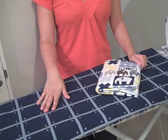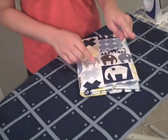So here we have our awesome geometric skirt fabric. This is actually our bedding fabric from Target. It was $7 on clearance. You can see how the dark tones in the mattress cover are mimicked in the skirt fabric, and the lighter blue is as well. We just love how these two play off of each other. But on to how we made the skirt.